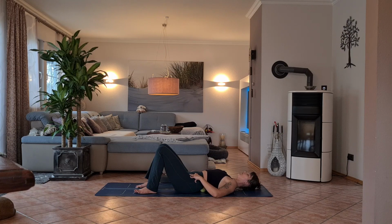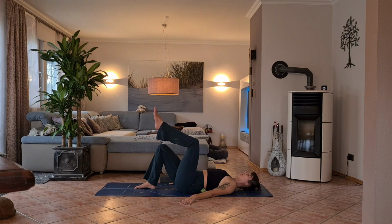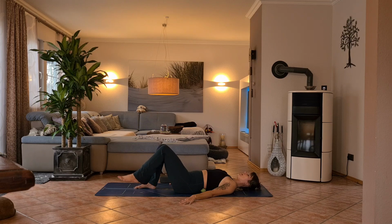If you'd like a little bit more, then you're going to pause. You're going to keep the right foot down. We're going to work with the same side the ball is under, so with the left leg. And you're going to bring the left knee above the hip into a little tabletop. Inhale. Exhale, step the left foot down. Inhale, lift it up. Exhale, step it down. Couple more here.